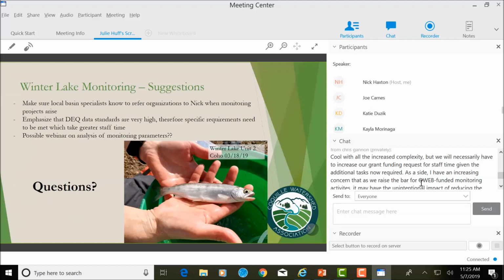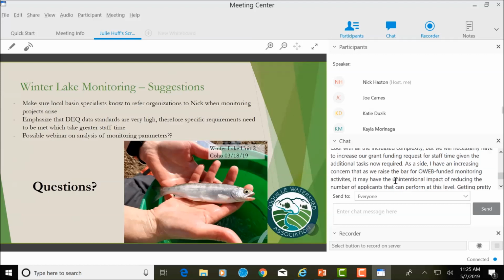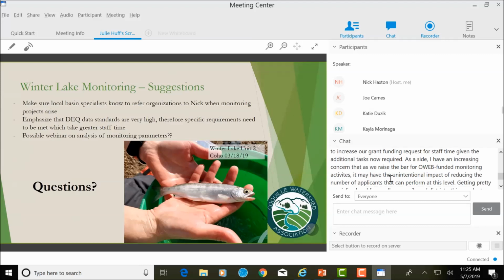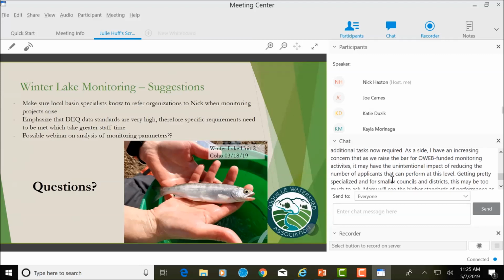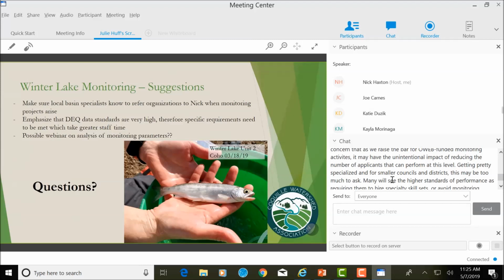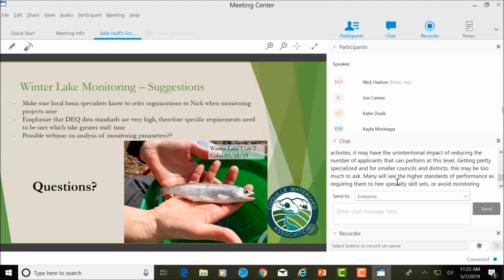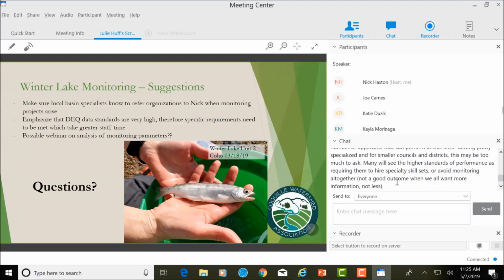What we could do is follow up with their resources too. I'm sure Mel and Julie would be happy to answer any questions or maybe even provide their SAP as an example. If you have a similar, complex project that has a lot of those similar parameters, potentially their SAP could be a good model for you to pull some information from as well. So I'll throw that out there too.